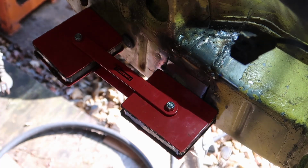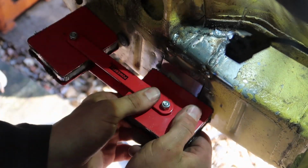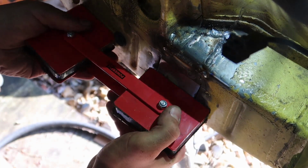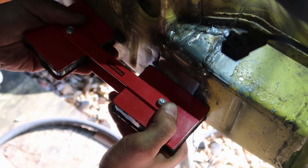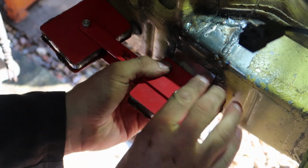Really good help for a guide for them, that's for sure. I'm going to try and get the gap around the part about the width of the cut you made.